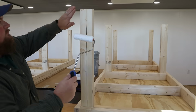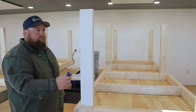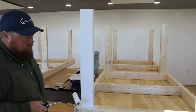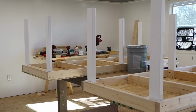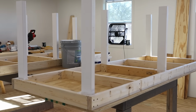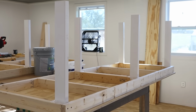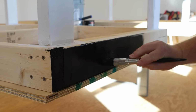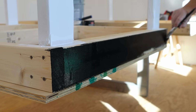With the two tables built, we can move on to sprucing these up. I decided to get some white paint for the legs and then black paint for the apron or framing members and the tabletop. This is also when I decided that I did not like the gray stain on the main work table, so I painted its legs white and its apron or framing member for the table black.